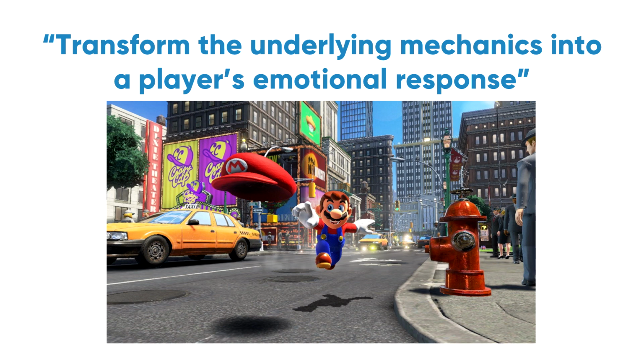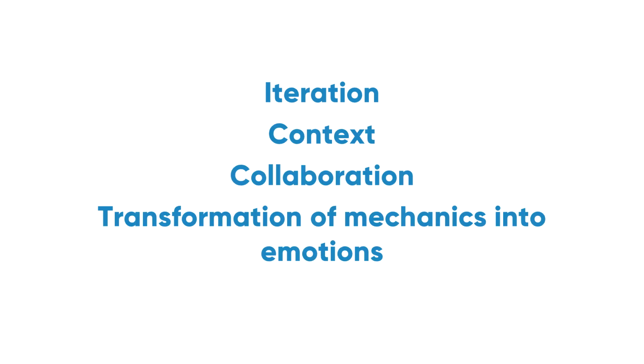Game design is about working on that level of mechanical abstraction, so when at the final result players actually change their inputs, Mario becomes a character who is just fun to control. So when you participate in the process of design, it is imperative to remember all these important aspects: iteration, context, collaboration, and the transformation of mechanics into emotions. Systems and rule sets are the final result of the game design process, but it is not what that process is actually about.